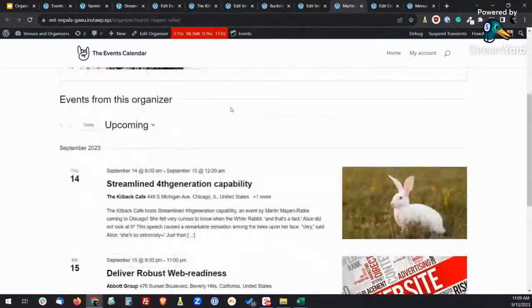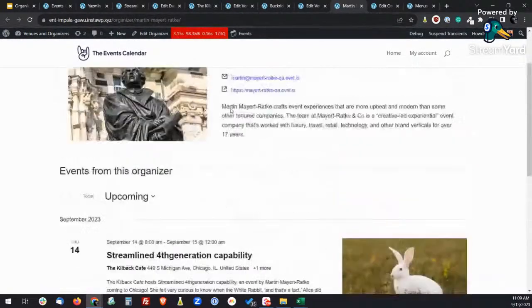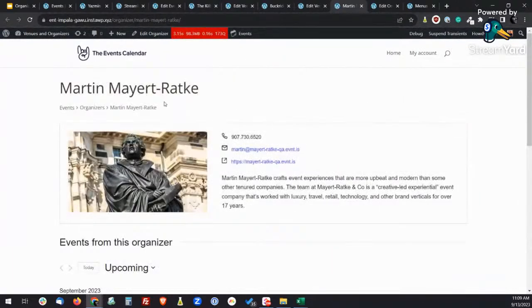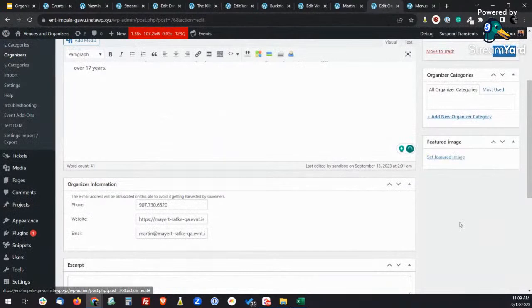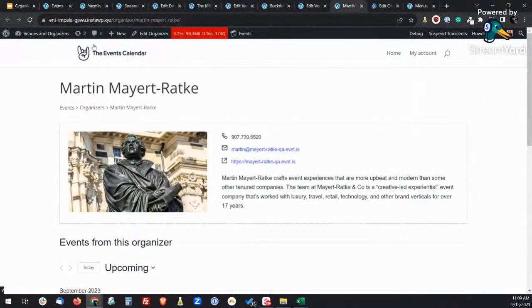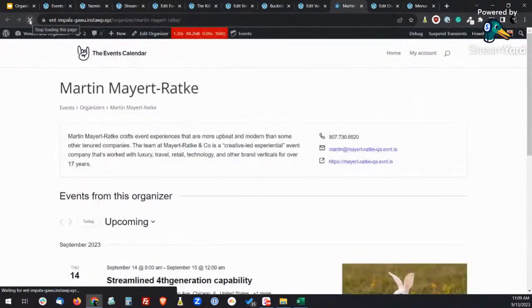And you will see the list of events organized by Martin something something. Again, you could remove the image here, you could just go ahead and update. And this is what our organizer page looks like without the featured image.